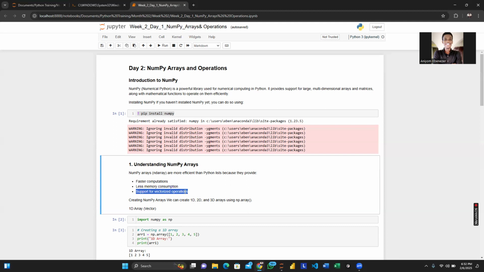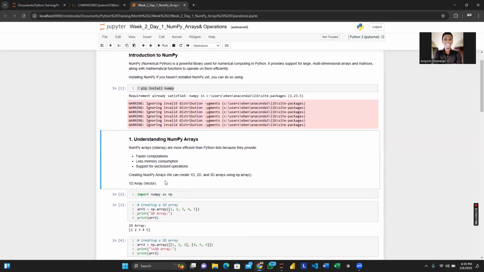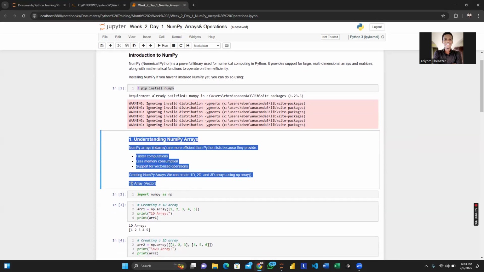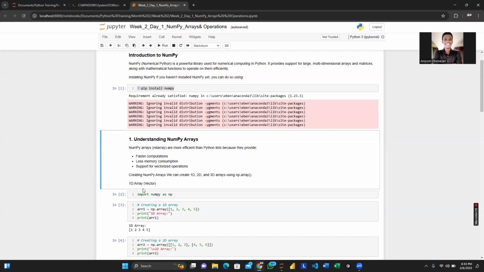So even when you want to perform plots that have to do with three dimensions, what will help you achieve those plots is NumPy. So let's start with creating NumPy arrays. We'll create one-dimensional, two-dimensional, and three-dimensional arrays using np.array.